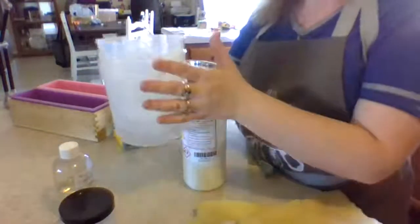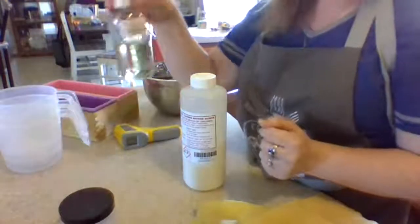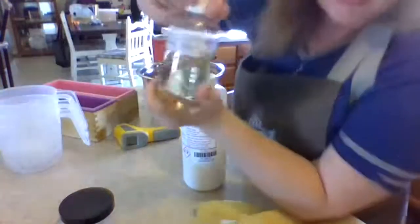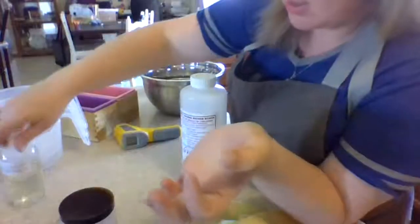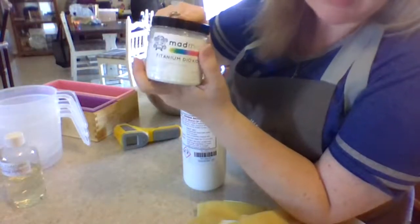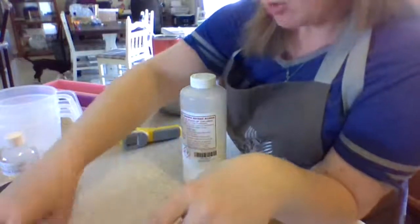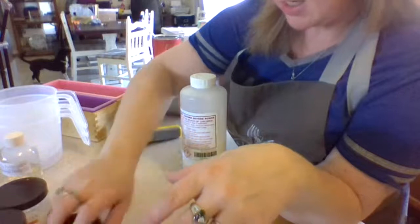I'm going to do 3 different colors today, so I have 3 different bowls. Got my fragrance oil. I'm using the Barbershop 1920s. I got my Mad Micas. I'm going to be doing red, white, and blue soap today because it's a Barbershop blend. And I love the Barbershop pole.